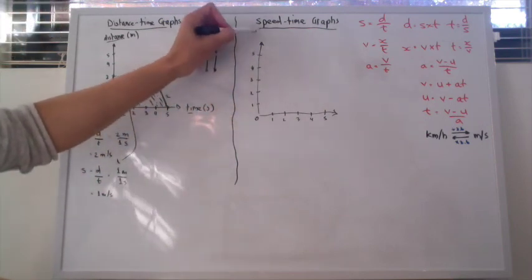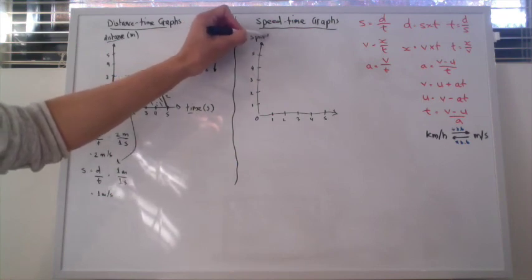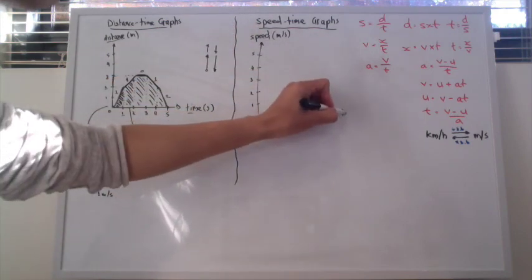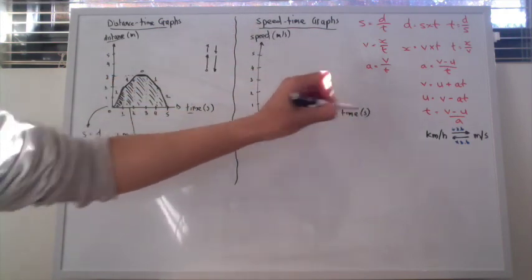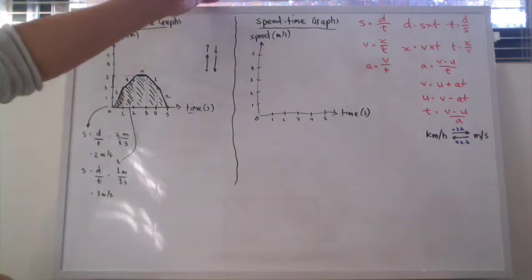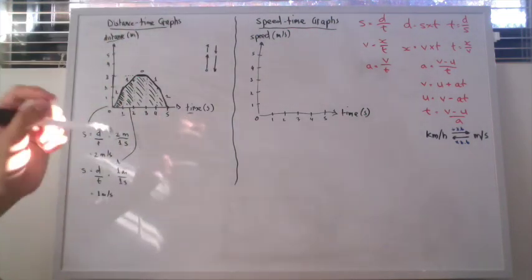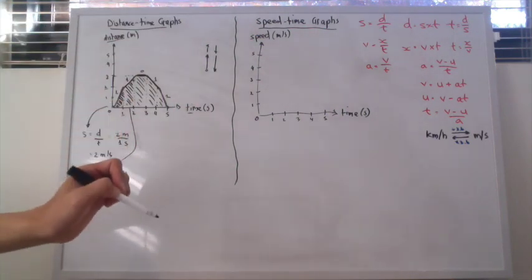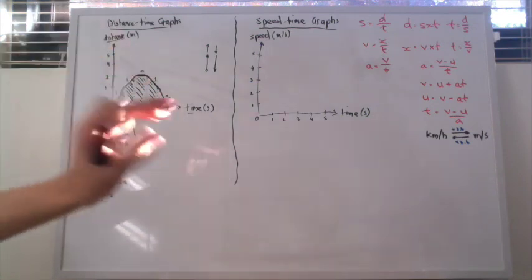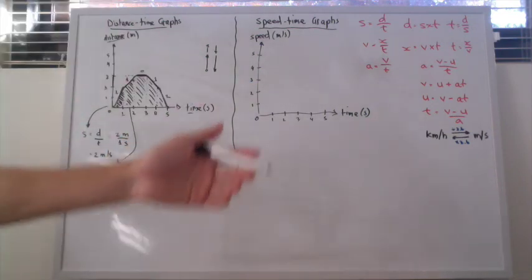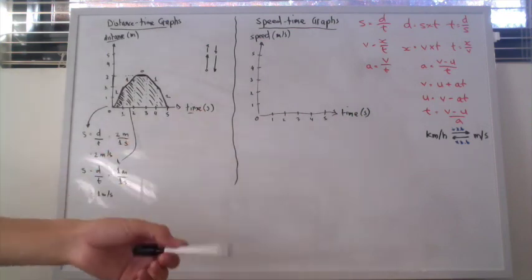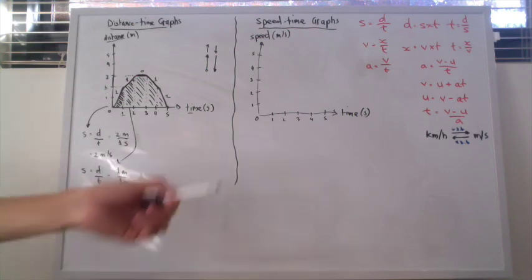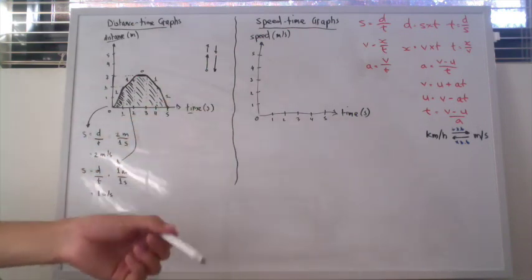Okay, this time we're looking at speed, which is in meters per second, and then you've got time in seconds. Now, one of the key things to note is a speed time graph is pretty much the same as a velocity time graph when it comes to the calculations. For the purpose of this, we treat them as the same. So if we give you a velocity time graph, it can be mostly interpreted as speed just because of the similarities between distance and displacement.